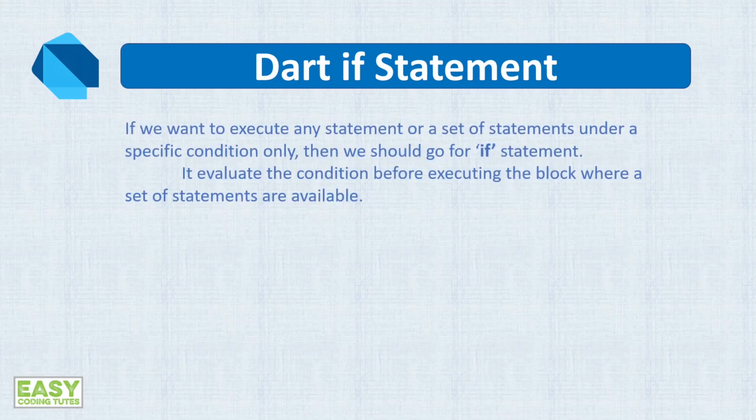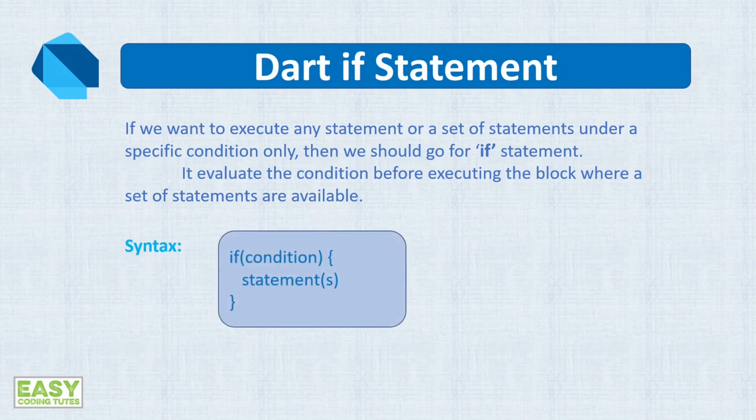If we want to execute any statement or a set of statements under a specific condition only, then we should go for the if statement. It evaluates the condition before executing the block where a set of statements are available. So here we have a syntax. We have if, then inside brackets we will have a condition, then we are opening and closing braces. Inside that we have a set of statements.